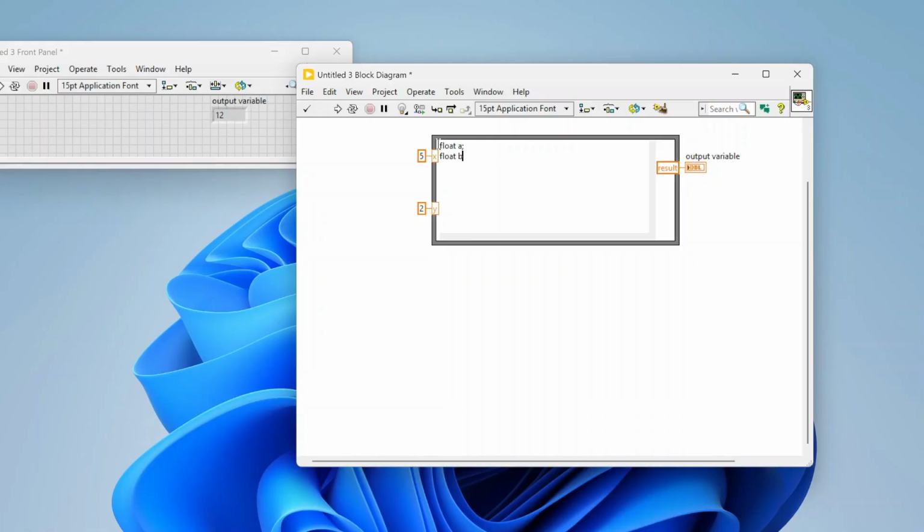And I'm going to create a variable B as well. I can assign a value to that variable, something like that.